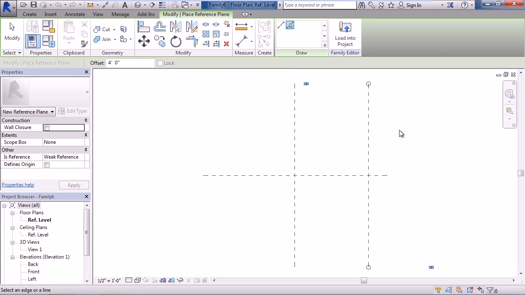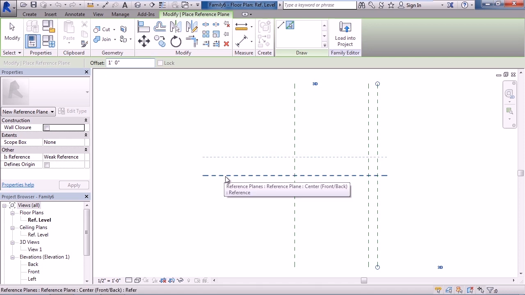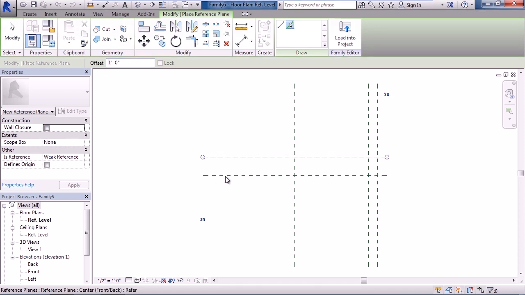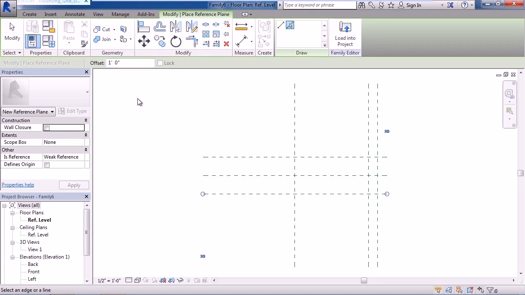Go ahead and click. Now change the offset to 6 inches. Once again, hover over the line we just offset to the right, left-click, and you've offset that 6 inches. Let's change the offset again to 1 foot. This time, hover over the horizontal line so you can offset a line above it 1 foot, and then hover over it again so you can offset one down 1 foot. Now we're done offsetting reference lines for this view.